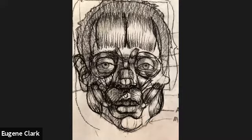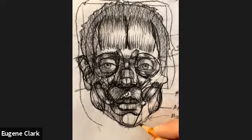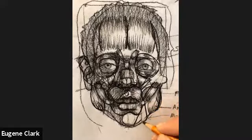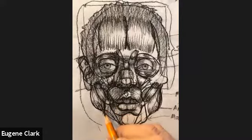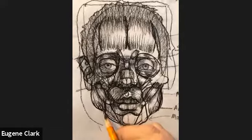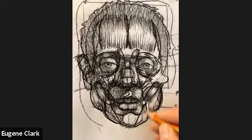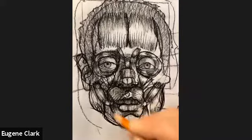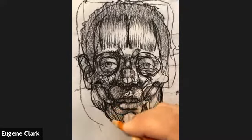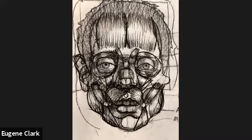And now we want to add in our triangularis from the corner of the mouth down towards the chin. It's a triangle shape. So it comes like that. Do the same thing on this side. And this is the triangularis. Triangularis.